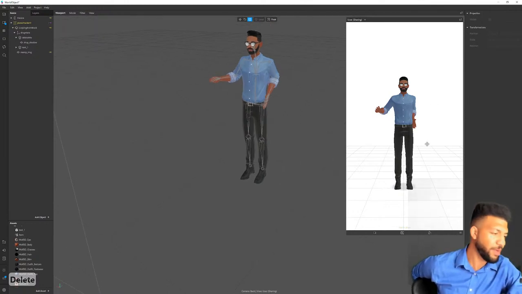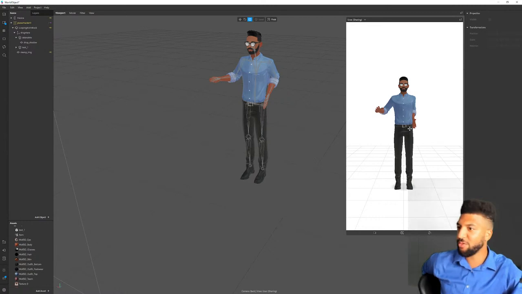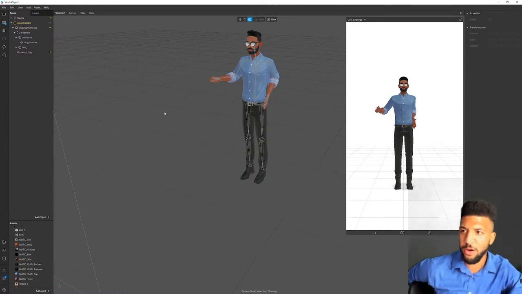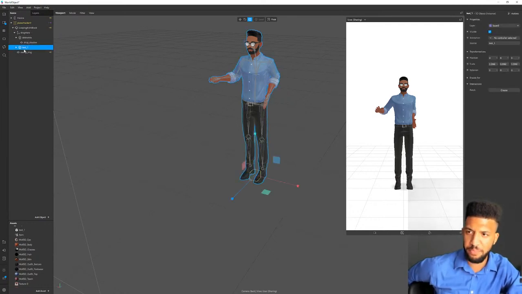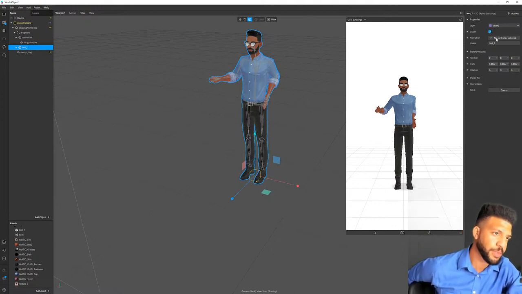Last thing is, how do we get our animation? We animated our arm. How do we get our arm to animate in Spark AR? This part's a little weird, so bear with me. What you're going to do is grab your character. So grab test one. And up in the top right corner, there should be a tab that says animation. And what you want to do in Spark AR is turn on the controller and say create a new animation controller. And you have one more step after that. So cool, we have an animation controller.